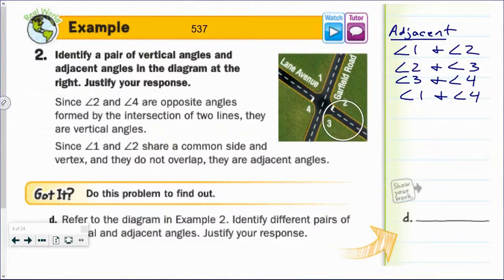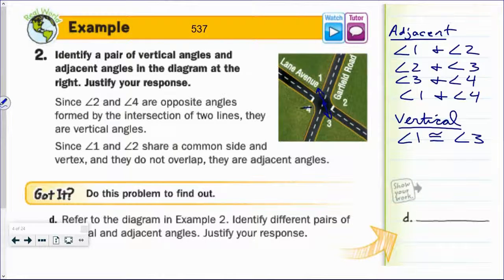What about vertical angles? Some vertical angles would be angles that just kiss and are across from each other. So these two angles are straight across from each other and are kissing. So that would be angle 1 and angle 3. And in addition to them being vertical angles, I can also say that they are congruent. So I like to list my congruent or my vertical angles that way, with that congruent symbol, the equal sign with the squiggly over it.